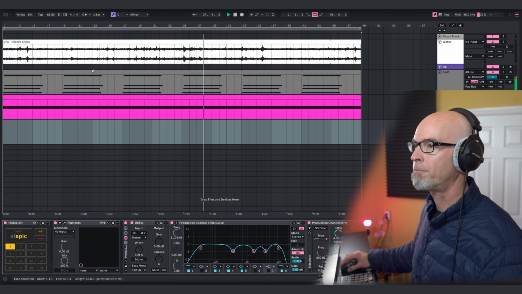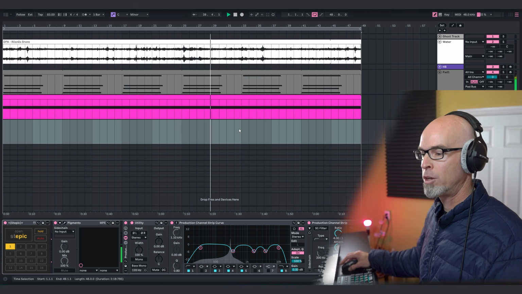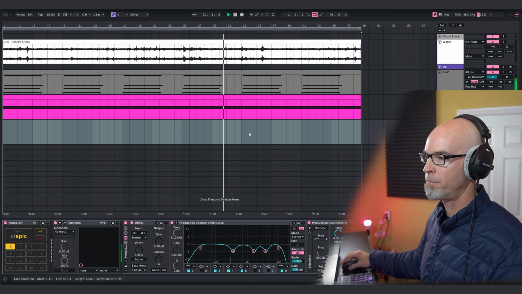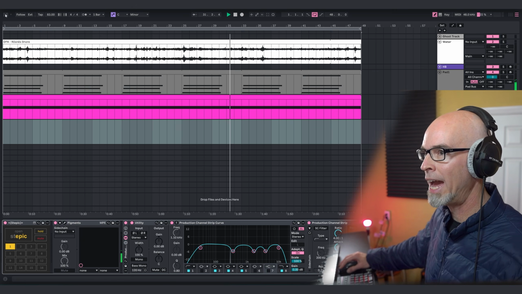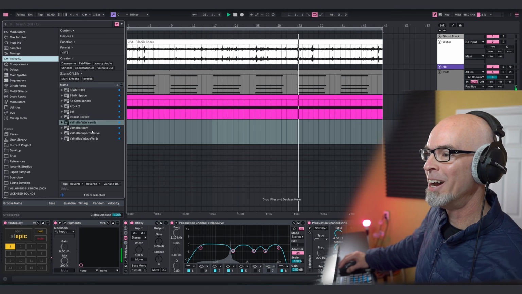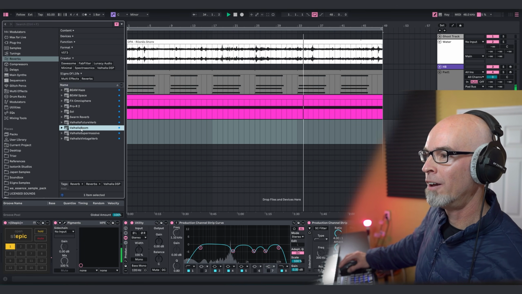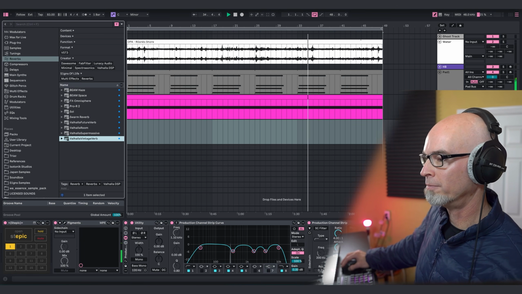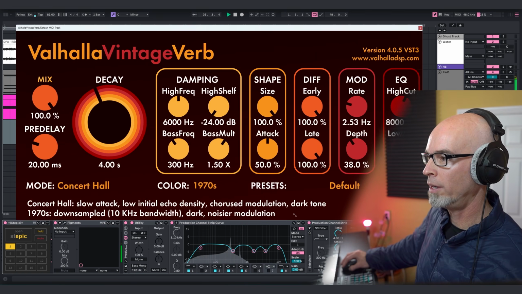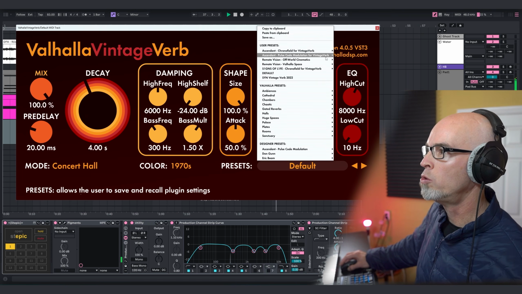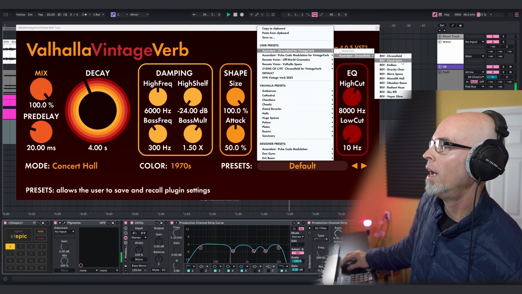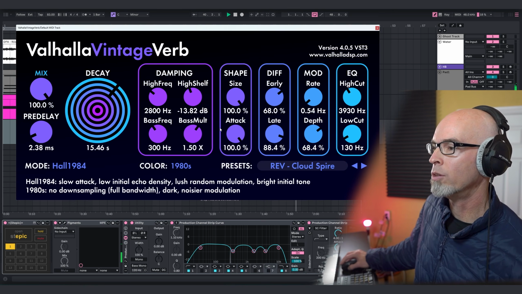My reverb of choice right now is definitely FutureVerb, Super Massive, and the Pro-R 2. But sticking with the theme here, let's find a preset from the new Space and Time 2. Okay? I love it. We'll go to, let's say, Valhalla VintageVerb. I'm just going to use it as an insert. All right? And we'll go to the Chrono Field. This is, again, included in Space and Time 2. And let's go to the Cloud Spire.